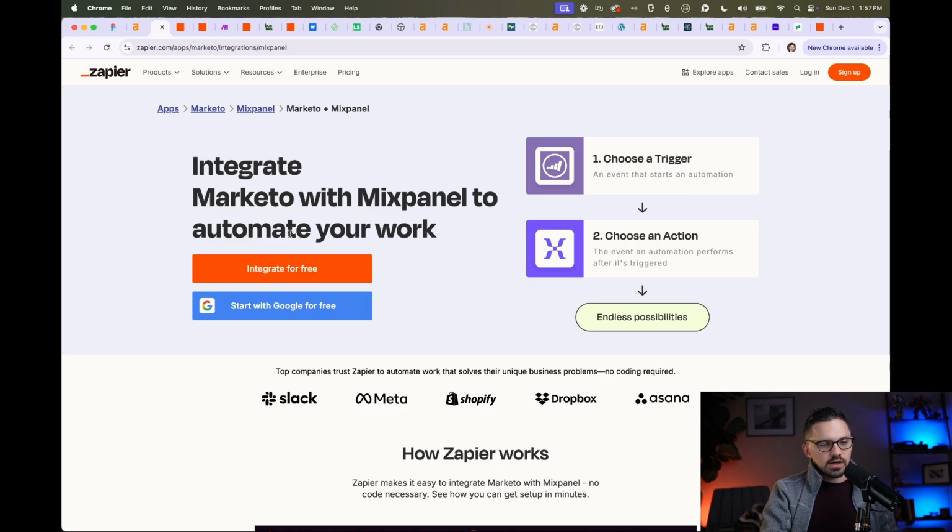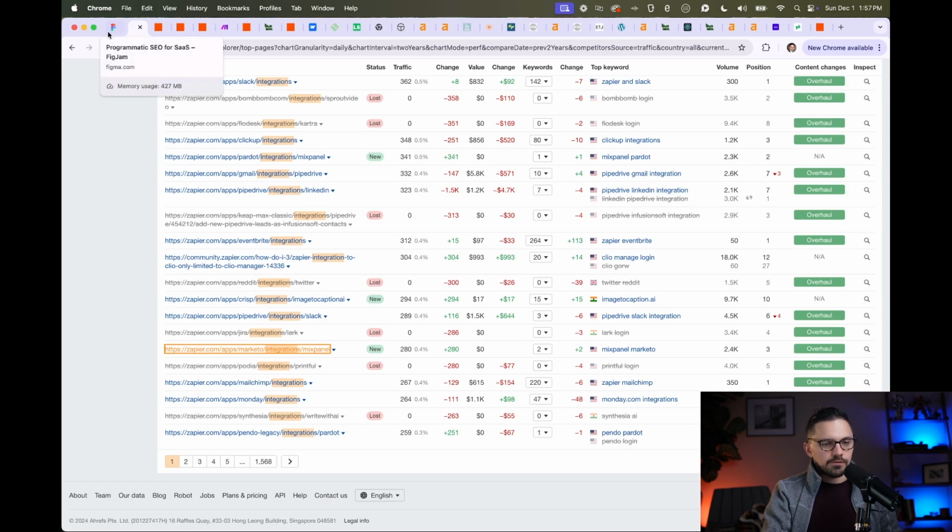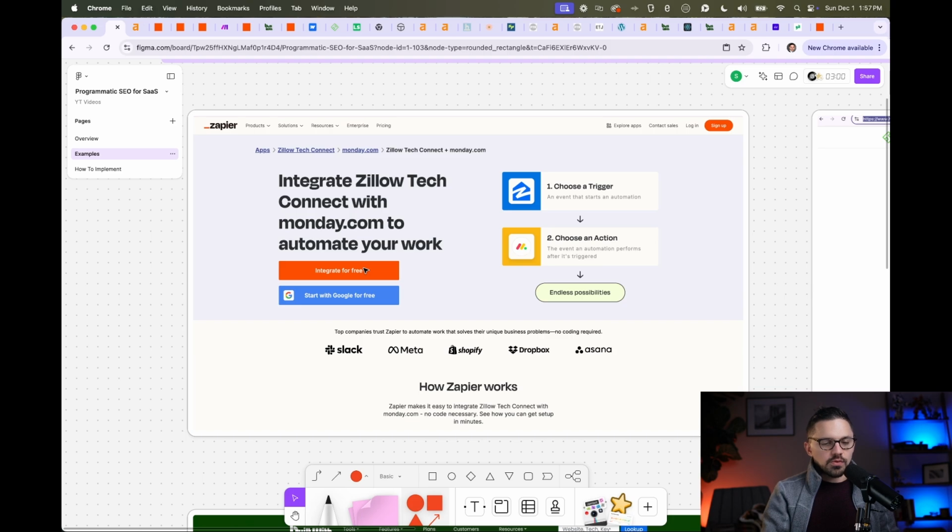So that's Zapier's strategy, and it's working really well for them. Now, why are they doing this? Well, again, Zapier is a product that helps people integrate tools that otherwise wouldn't be able to integrate. So in this case, they're not only optimizing getting search traffic, but they're getting high intent search traffic that their product actually solves the problem, which is critical in a programmatic SEO strategy, that your product actually has to solve the problem of the search query.